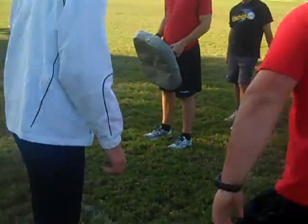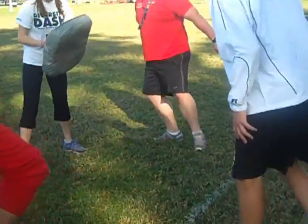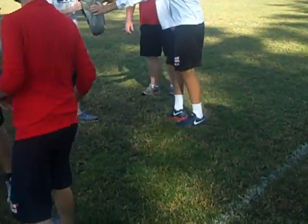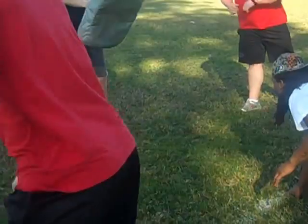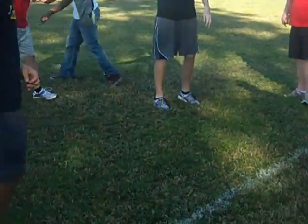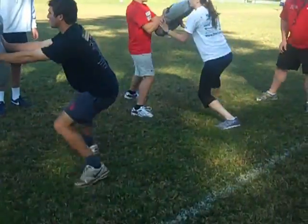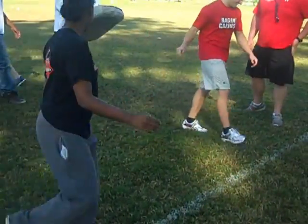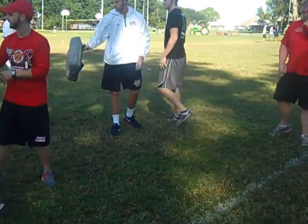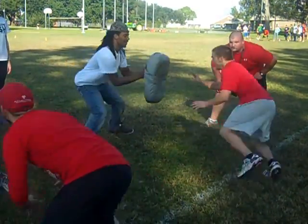Left first, then right side. So now, step height. Come here. Just work on getting on that outside shoulder. Right side first. Step height. Good, good. Good job. Don't be afraid to hit the pad either. Say it. Good, good.